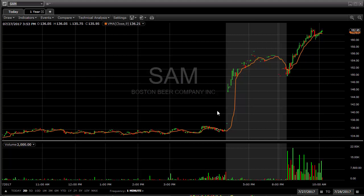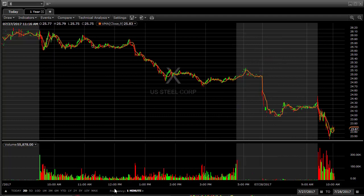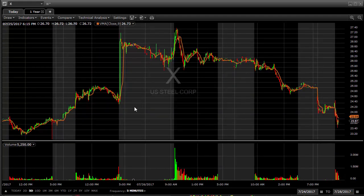We also had a marginal setup on Netflix that worked out pretty well. We also had one that almost met the criteria in the course in US Steel a couple days ago. It didn't quite open up high enough, so we didn't take the trade. The gap wasn't strong enough on this, and it hit the entry point and turned over right away. So on these marginal trades, you might get a 70% success rate, but I want 75, 80% or more based on back testing and my own experience over the past couple years. So I want to see a really good setup, and just really haven't yet for that trade.